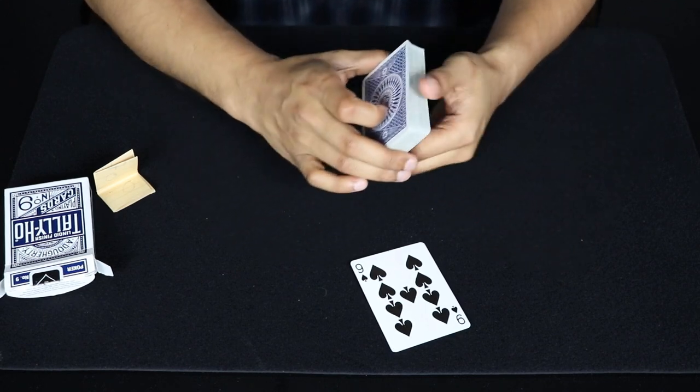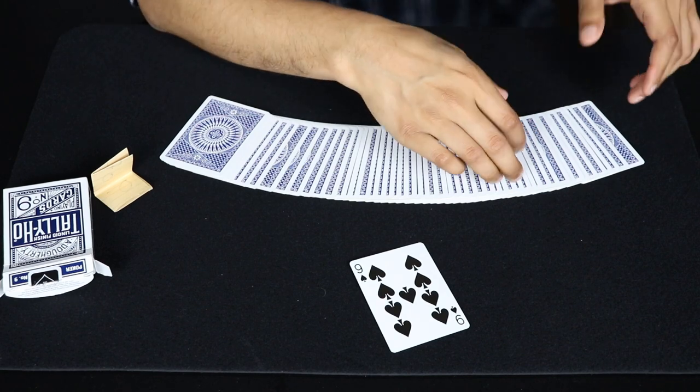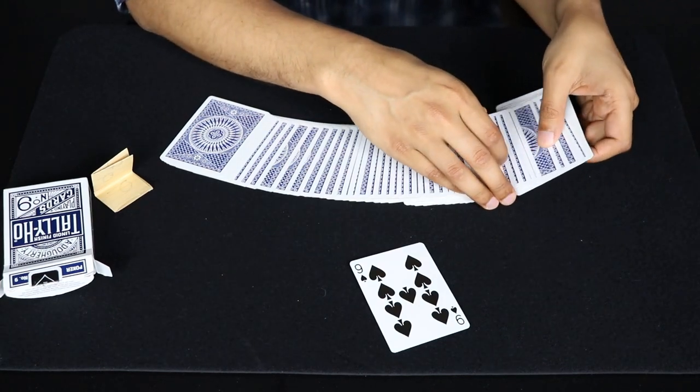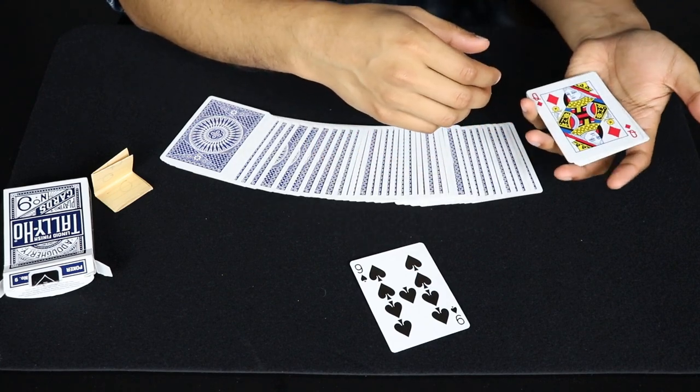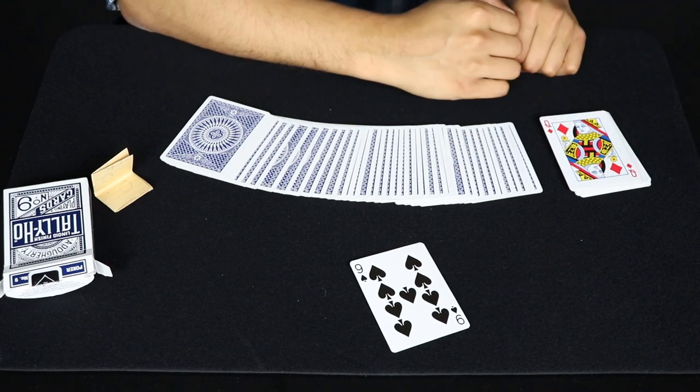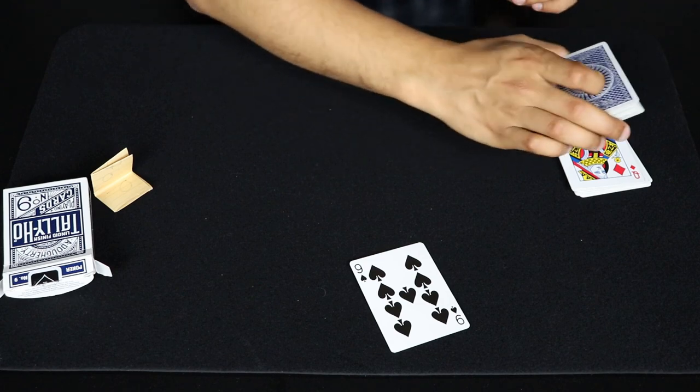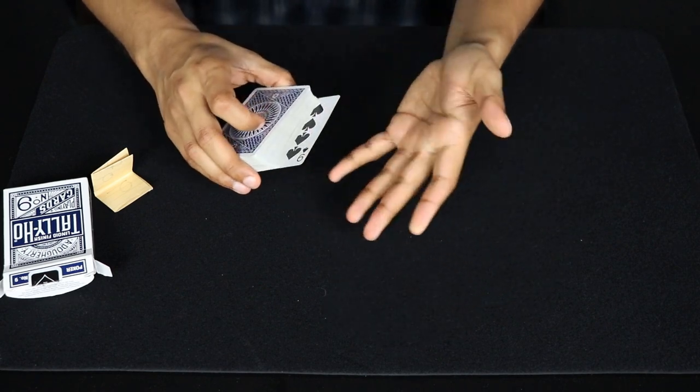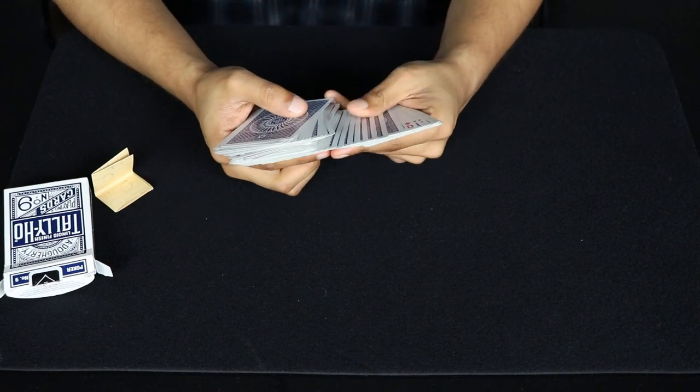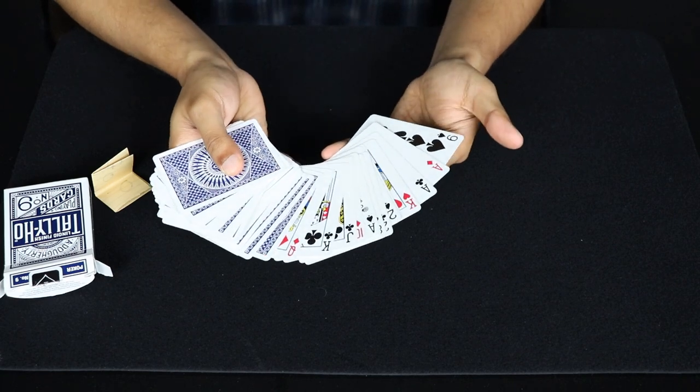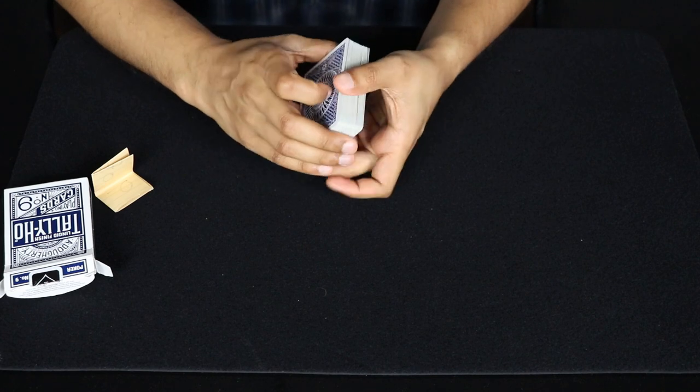So here's how this trick actually works. We have this full regular deck. Now I go approximately near the bottom, let's say 10 to 15 cards, take these cards, flip them over and put them right there. And I put the rest of the deck, that's the normal deck, put them right on top. And I'll take the nine of spades, put them face up on the bottom of the deck. So the deck pretty much looks like a regular deck from the top and the bottom 10 to 15 cards are all face up and the card you want to force on the spectator is on the bottom of the deck.